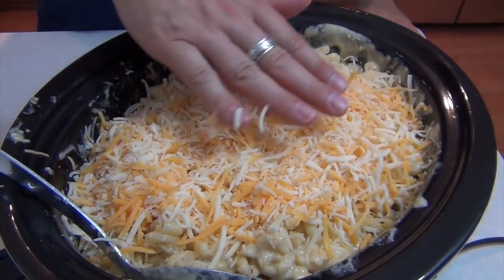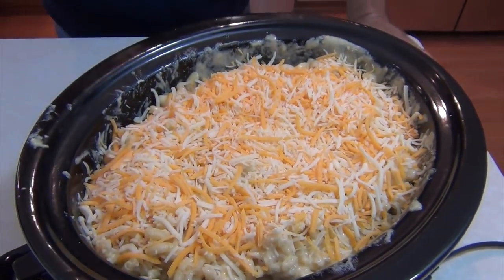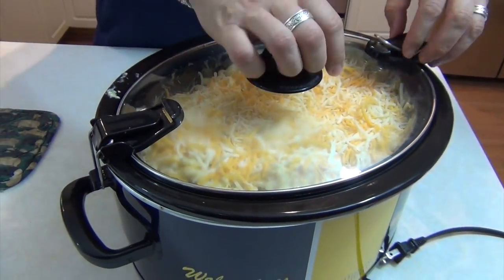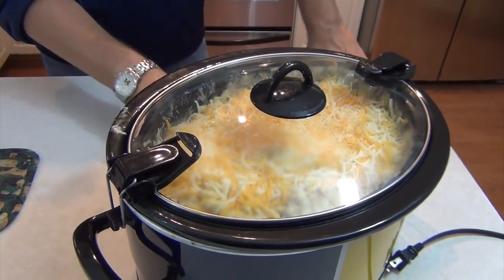So that's got a good mix to it. Topped with our remaining shreds. There you go — so this is nicely topped. Don't be afraid to get in here and get a little bit dirty. Two hours on high, and then you'll have some really good slow cooker mac and cheese. You can go four hours on slow if you have the time, and you can then leave it on warm from there. See you in two hours.